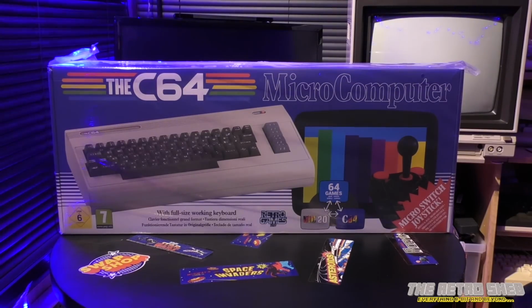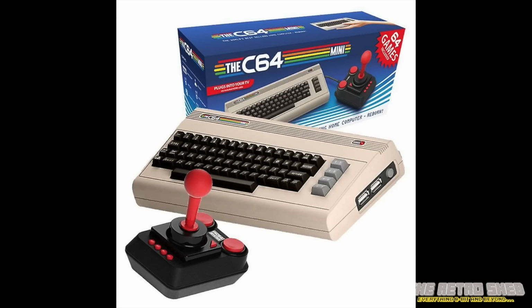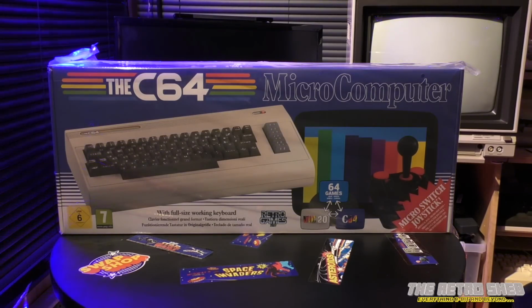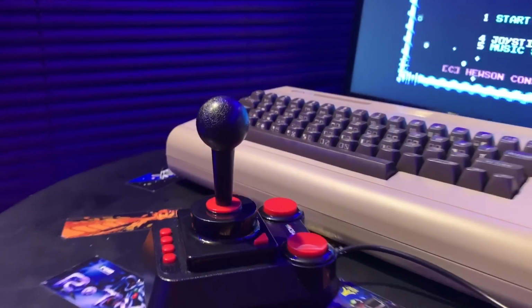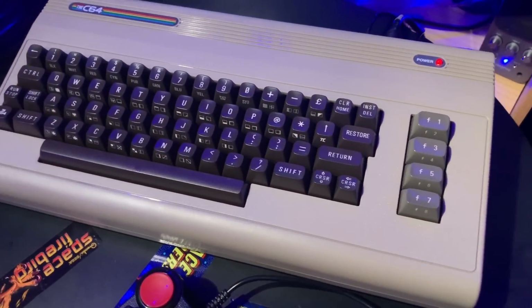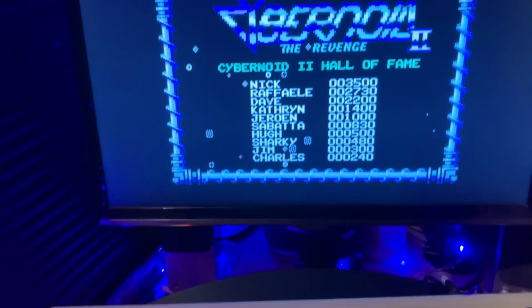I was really excited about the C64 Micro, or the C64 Mini, until I discovered that it did not have a working keyboard. And for me, what's the point? There was very little point in me buying that if I had to plug another keyboard into it. This is different. This is a full-size reproduction Commodore 64 with a fully working keyboard. It's a full-size working keyboard.